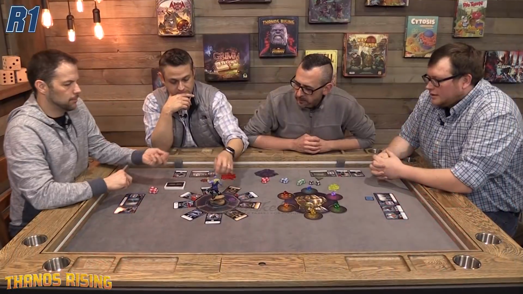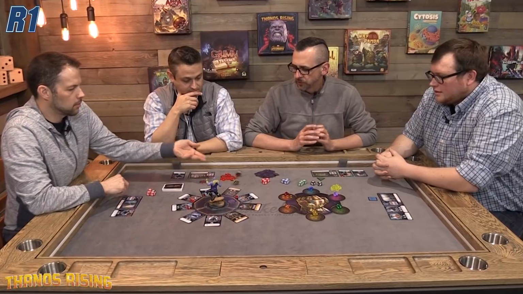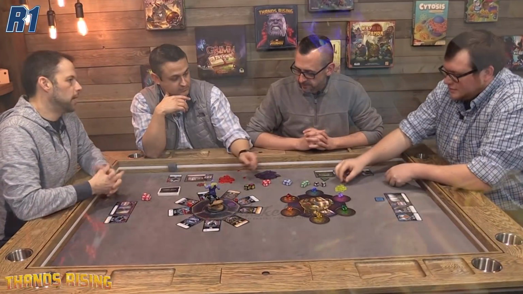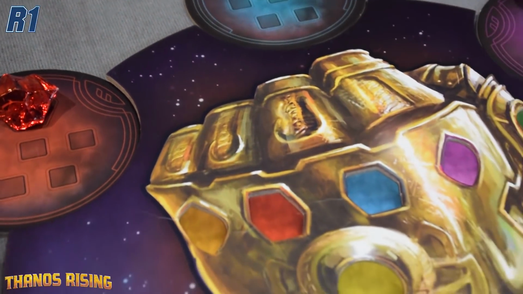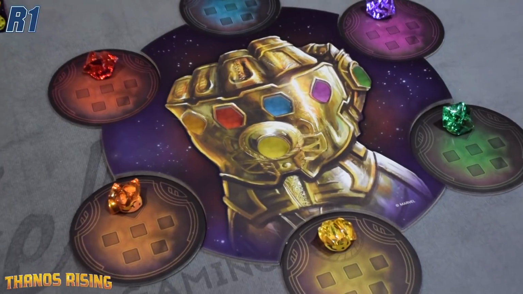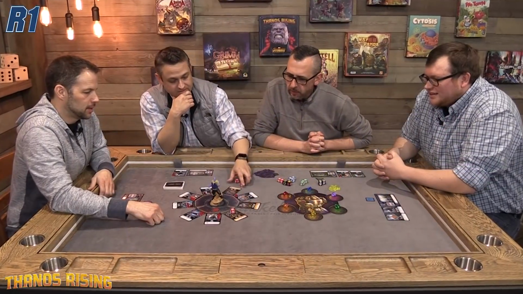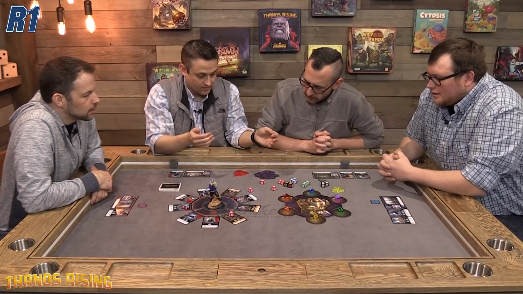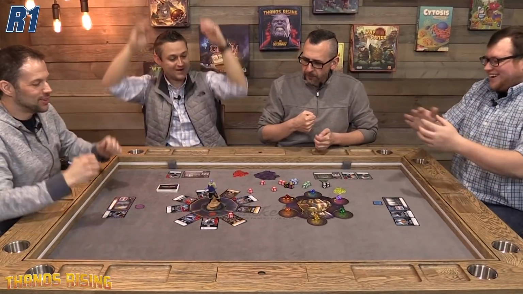Now in this game, players are going to be recruiting heroes and building teams to face off against Thanos himself and his allies, all in an effort to thwart him from accomplishing his master plan, and that's gaining all 6 of the Infinity Stones to power the Infinity Gauntlet. All of us will be working together as a team to recruit heroes and defeat villains before Thanos achieves his goals. You'll see every move that we make, and after the dust settles, join us as we discuss the full experience to find out whether we've won or lost.